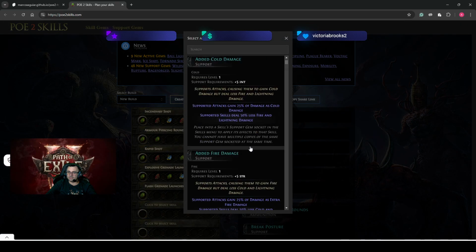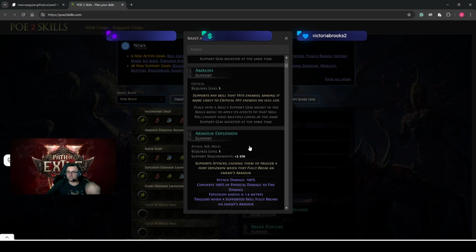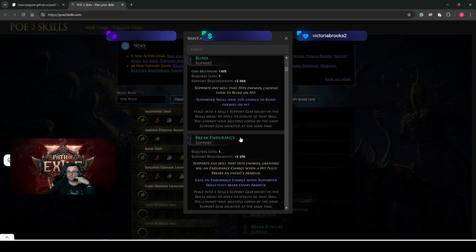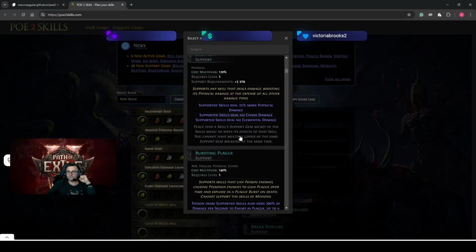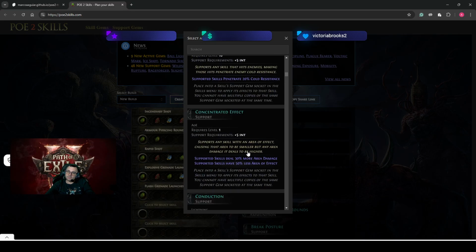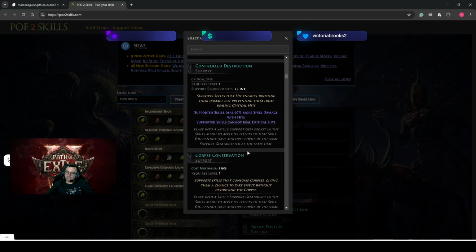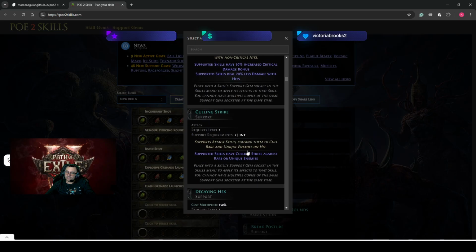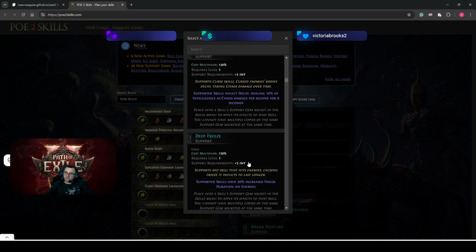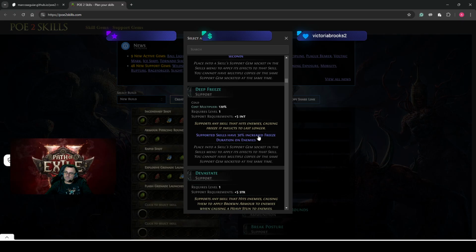Add damage, lightning, additional accuracy, beheaded, lines, brutality, chain. Close combat, cold, concentrated effect, conduction, corrosion, critical, we use cooling. This we will have for on our three. Deep freeze.